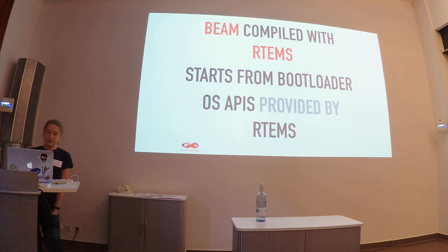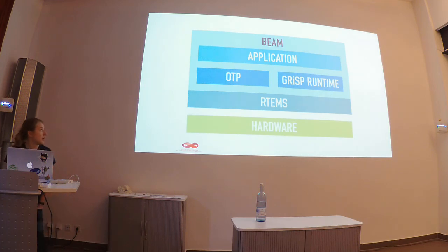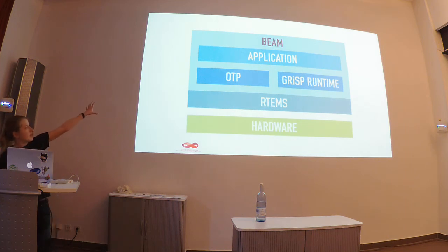We compile BEAM with RTEMS headers and libraries. The virtual machine can be started directly from the bootloader. And the operating system APIs that the VM needs are implemented by RTEMS. The general application would look as follows. There is hardware, there is RTEMS as an operating system, and there is the GRiSP runtime and OTP, and on top it's running the application. It all runs in a BEAM.